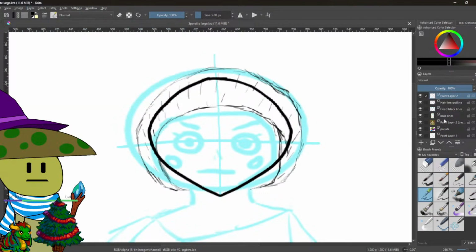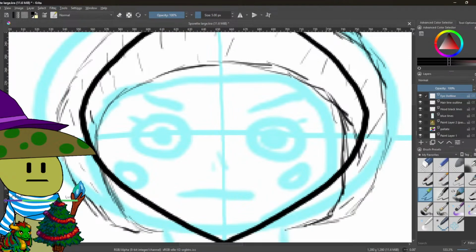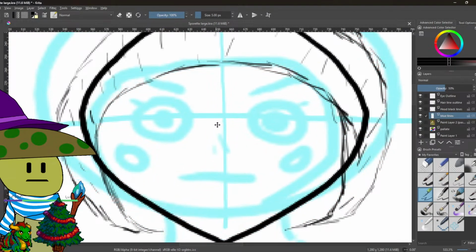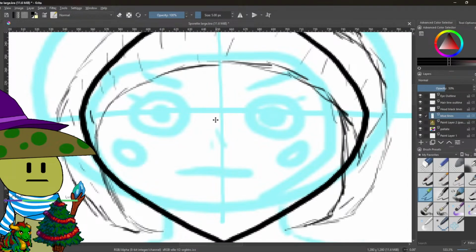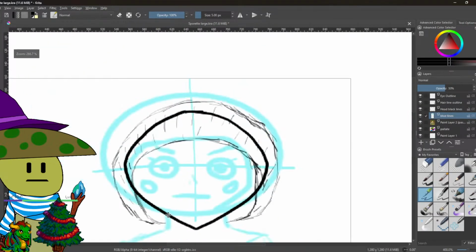Okay, then do the eye outline. Obviously, I'm gonna... well... the eyes are a little bit above the edges of the... I mean, I have this.